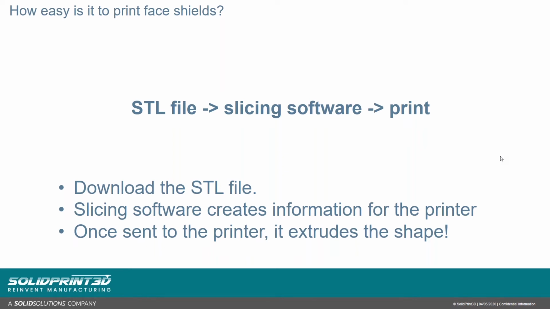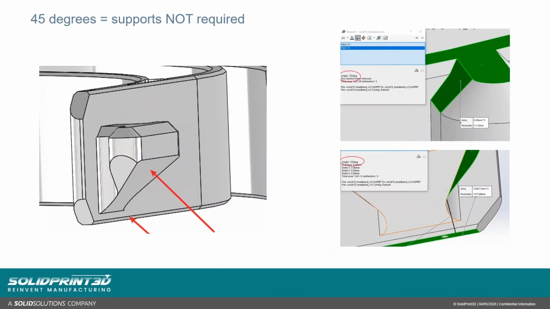The slicing software, as I mentioned, will usually be different for each printer. So if you've got an Ultimaker, you might be using Cura, for example. You simply import it in, and then in the next few slides, we're going to run through some of the settings as well as the reasons why the design works so well for printing. We'll have a look into SolidWorks in a couple of seconds, but firstly, we're just going to have a quick run through some of the reasons why it's going to work very well.